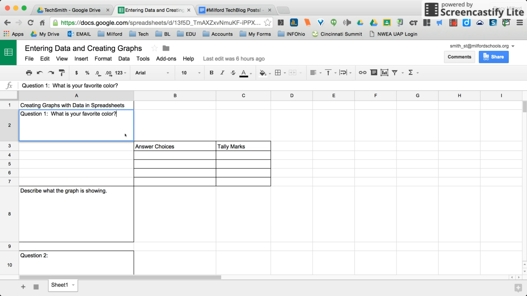The students have already polled the other students in the class, so they're going to put their answer choices that they gave them multiple choice fashion through here. So they'll type in the answer choices they gave those students, and then they'll have their information based on the number of tally marks that each of them received. So the students will enter this data into the chart.